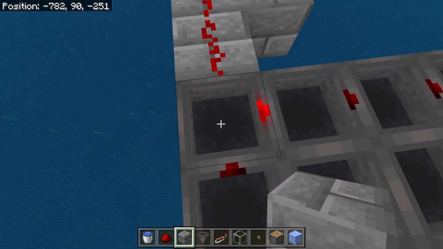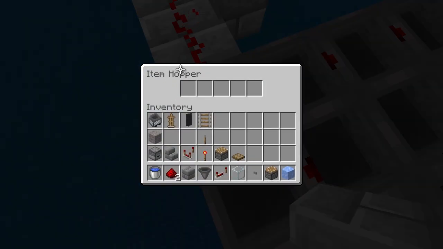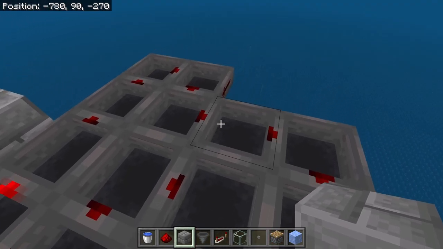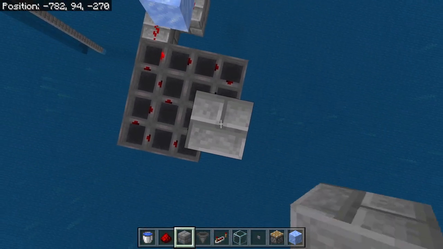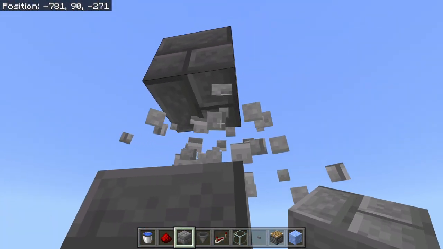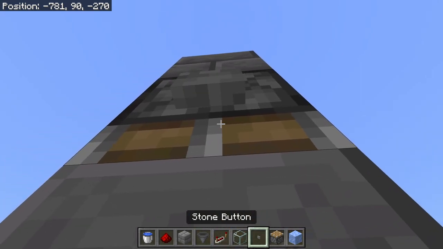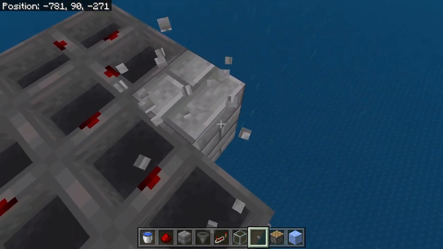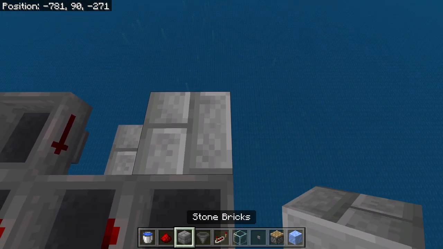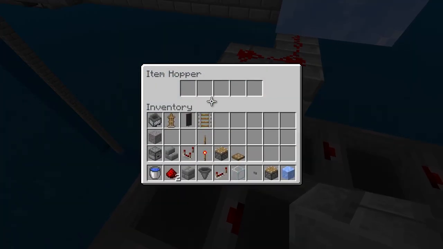We're going to go over here to this locked hopper and remove all of the items that just fell inside of here. Now we're going to do the exact same thing over here, so place down a solid block, four temporary blocks. We're going to jump down here, remove this block, place down a piston here, a button here, give that a press, go ahead and remove all of these, and place down a solid block here. Don't forget to remove all of your items out of this hopper.